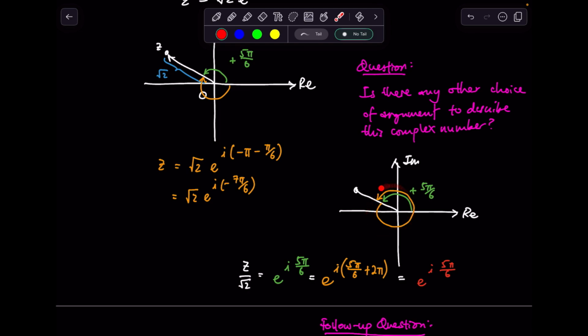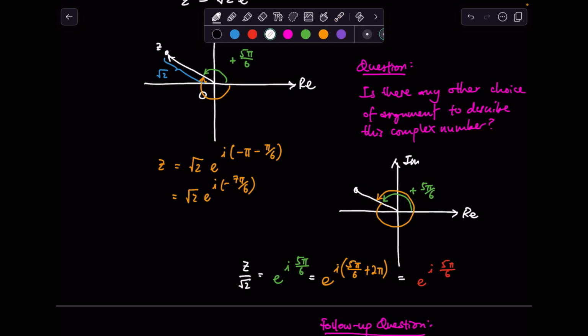So I can turn a bunch of 2 pi's, a bunch of full rounds, in the positive direction, or I could have turned in the opposite direction. Let's say I turn the green color angle, and I turn an extra full round following the orange color angle. I can then turn backwards, undo the orange color angle, and I will end up in the green color angle. So I can continue turning backwards again, and I'll still describe the same complex number.